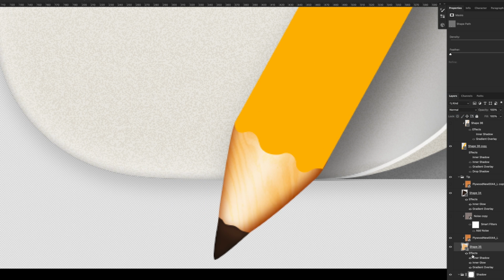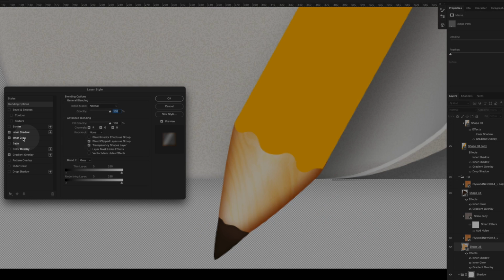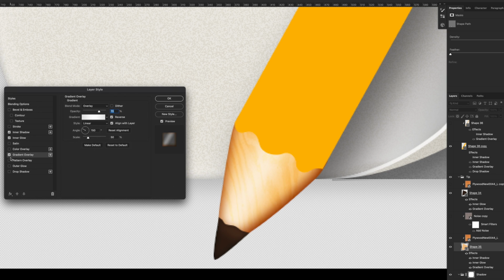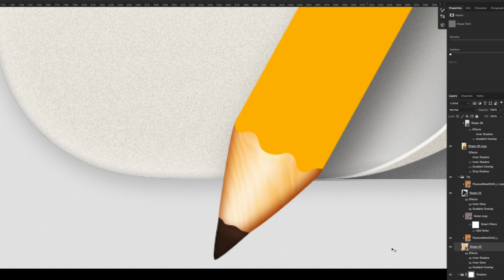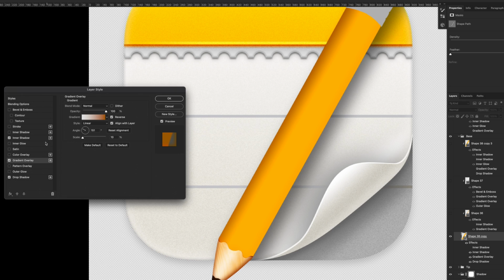And as usual, we're using good old layer styles to help us with the illusion of 3D. We've got a little bit of an inner shadow here. We've got an inner glow, and we've got a gradient overlay, which is being used to create this highlight here in the middle. That's pretty much it. Okay, moving on up to the actual body of the pencil. Pretty simple stuff. The inner shadow and the gradient overlay is just there to create this illusion of roundness, really.